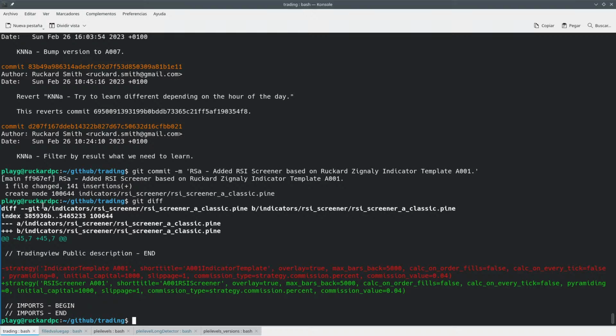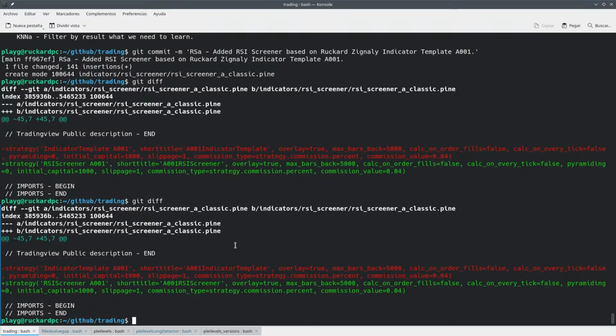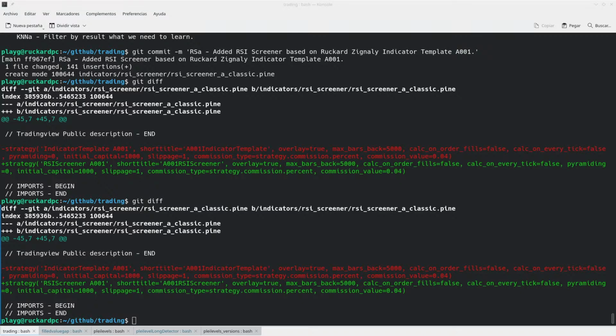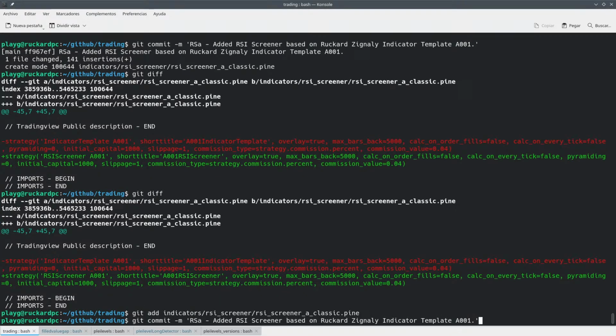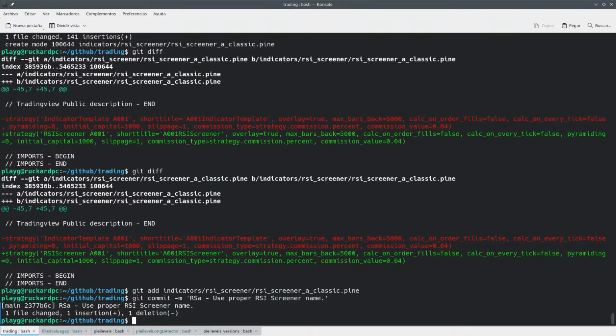Okay, perfect. I was forgetting one thing here. Okay, so now we have this RSI screener A1, and if I'm not mistaken, we should have the current version. So this is going to be something like use proper RSI screener name.